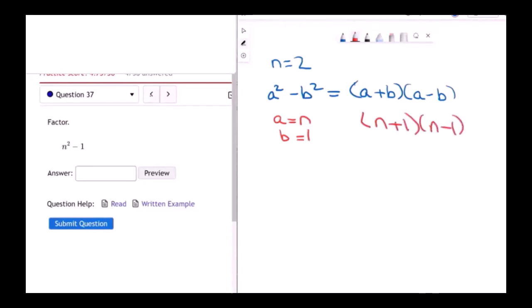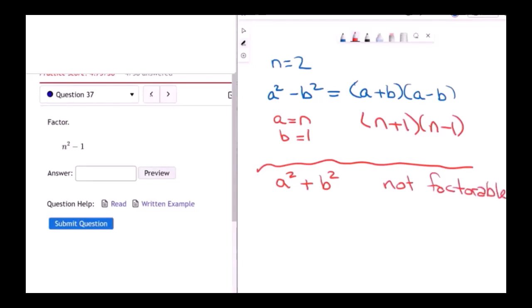And I again don't have to go through everything. Notice it's called the difference of squares. Subtraction and difference mean the same thing. If I have the sum of squares, because that's the only other possibility, I have the difference of squares or I have the sum of squares, this is not factorable in real numbers. It does factor into complex numbers, but we are not talking about factors in this course.